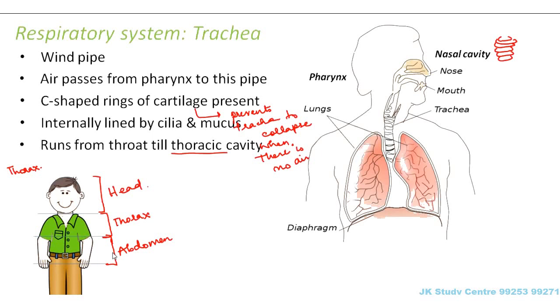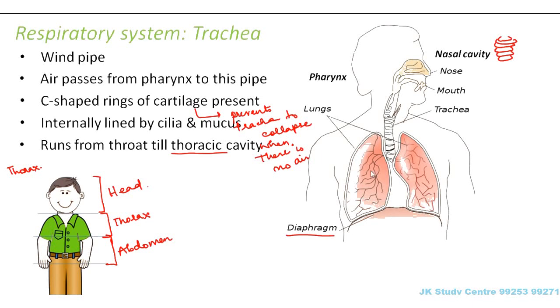What is thorax? What all things lie in the thoracic region? So this cavity or empty space of the abdomen is known as the abdominal cavity. This space of the thorax is known as the thoracic cavity. So the lungs are present in the thoracic cavity. What determines the border of the thoracic cavity? The diaphragm. The diaphragm is a muscular structure which denotes the end of the thoracic cavity.